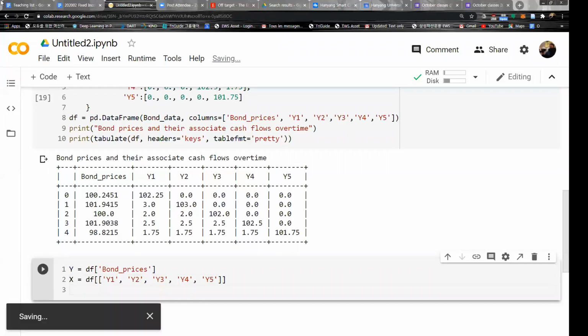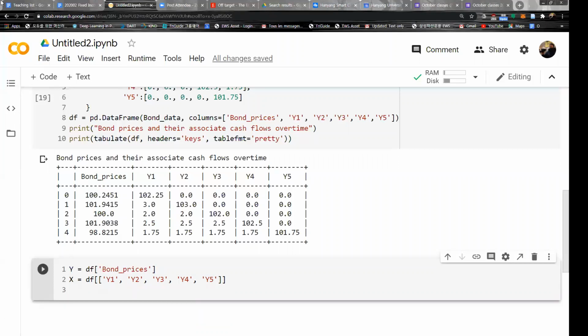So we want to run a regression such that we explain the bond price with each cash flow, and their coefficients are the zero coupon bond prices we are interested in.